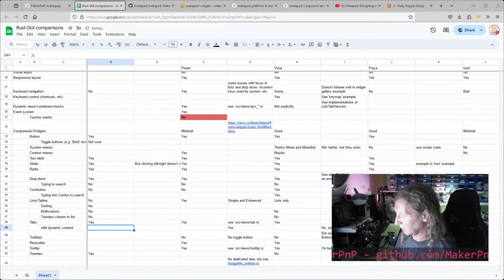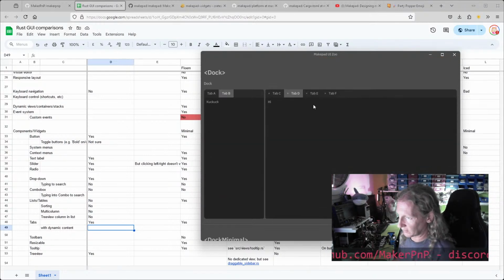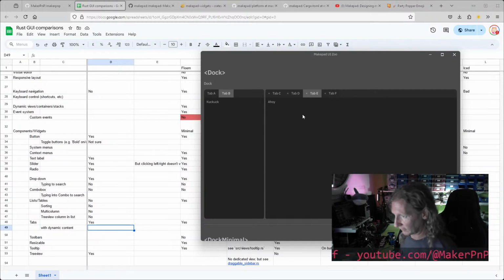Yes, don't know if the content is dynamic, because what am I saying about dynamic tabs? In Visio, it looked like there was a usable tab control, but it turned out not to be usable. It required that all the content for the tabs was known when you instantiate the tabs, the tab bar and the tab container. It was not dynamic. So we don't know whether this is dynamic, so we need to delve into that a little bit more.